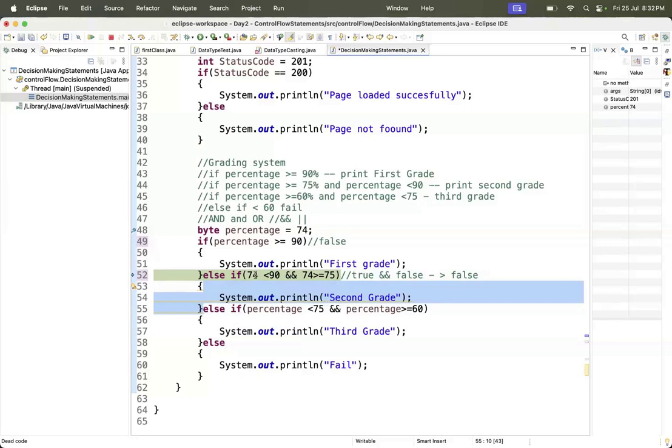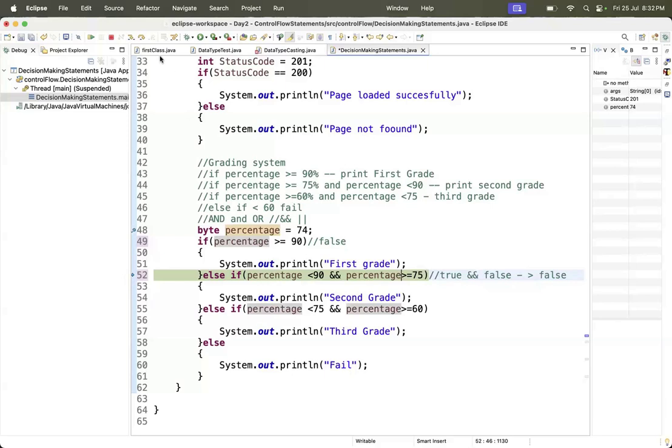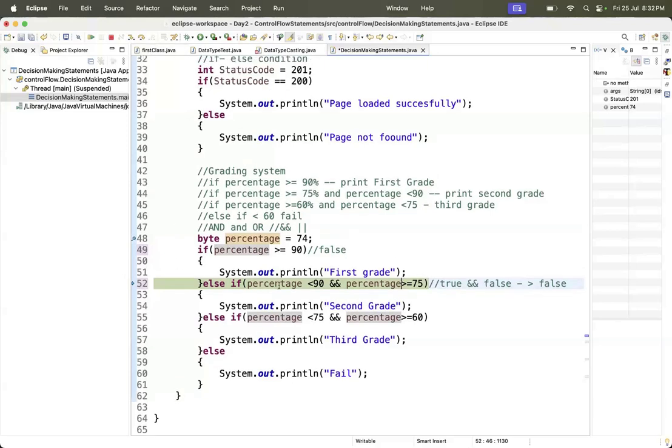Okay. So let me bring it back again to percentage so that we can move. Otherwise, this will remain as the error. So I'm replacing it just to make you understand that this is what exactly happening over here. Okay, let's go to next now. So now again, you will see this was not giving me a true response from the condition. So this piece is also going to be skipped and it will directly jump to my 55th line. Let's see.